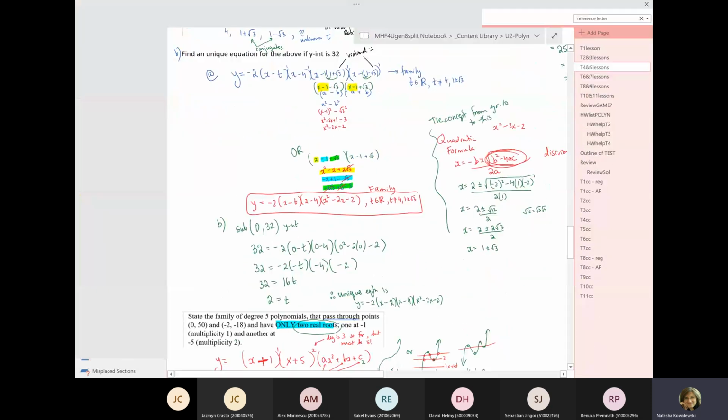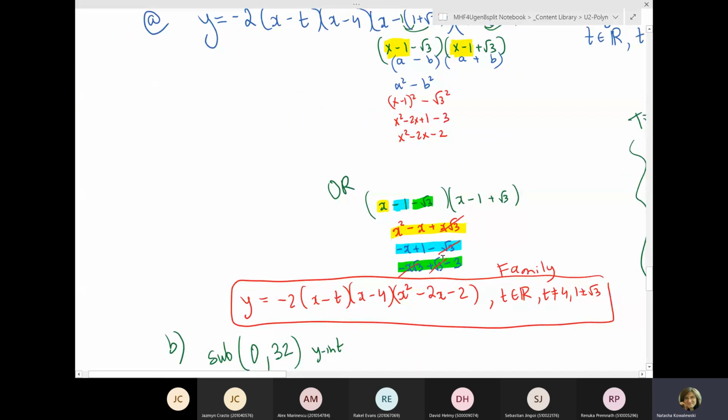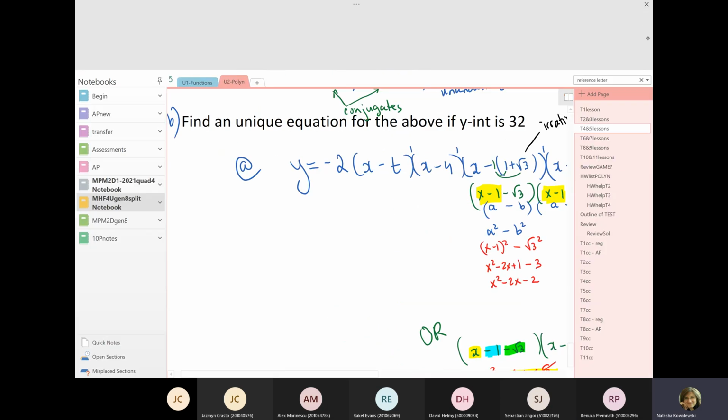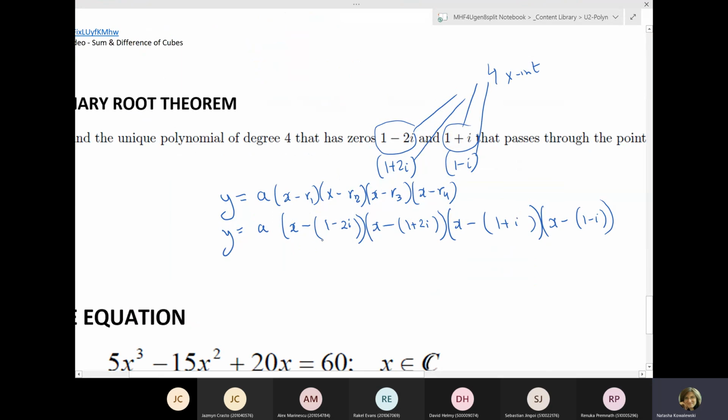Do you remember what we did a few days back where we had not imaginary numbers, we had irrational numbers that we could completely expand, and we did this long way over here, term by term, expanded, collected like terms and so on. But then I showed you how you can think about it as a difference of squares. Are you going to be okay if I apply this difference of squares method for our complex ones? Let's start there, and you can just clarify if something gets lost, okay?